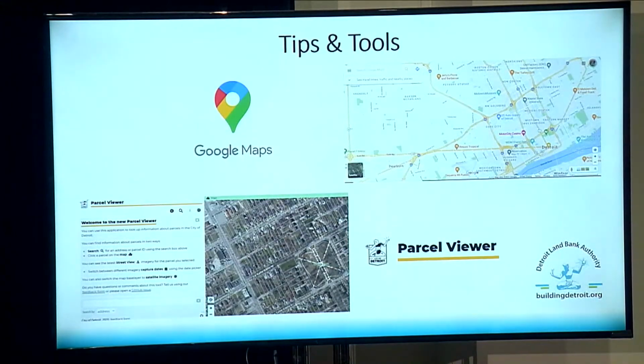If you hit the little eye icon that is in the center of the page on the side of the map, all of the information for that property will appear. And so with this information, you can see who's the property owner, when the last time taxes were paid. You can see what the property is zoned, and you can also see demographically where this property is located within the neighborhood. It's also a great tool if you don't know the address for a property, because you can simply type in an address that you are familiar with and navigate to that property itself.